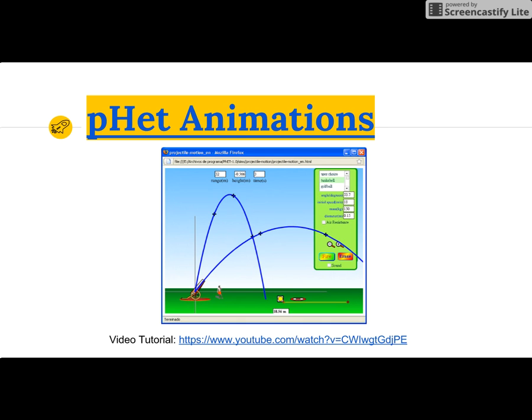They do a great job of creating simulations for a variety of different subjects. They're all free. One thing is that they're still working on converting all of their simulations to a format which can be used on any device. Right now, I would be a little bit cautious. Some of them you have to use a desktop computer in order for them to work. Chromebooks have to use one that's listed as HTML5. But it's a really great free resource.